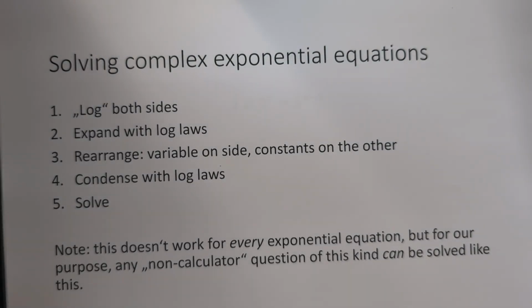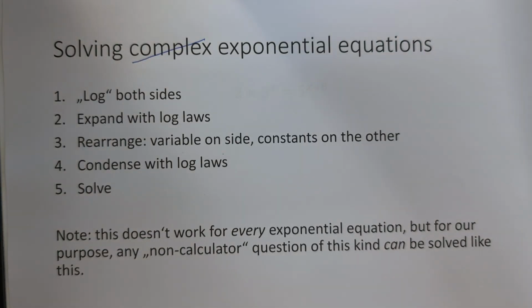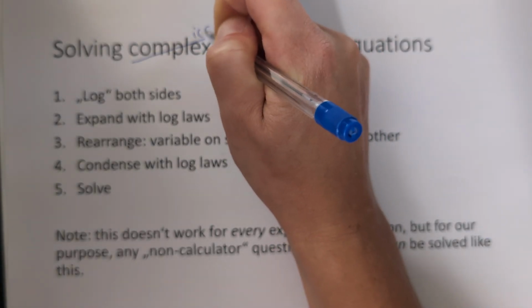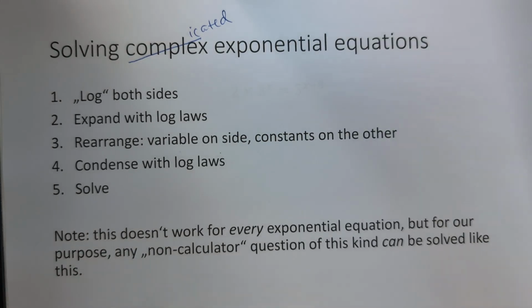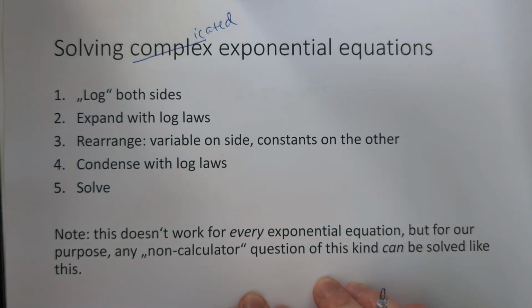And now we have our maximally complicated equations. They're not actually complex. These are not really complex. I really should have called them complicated because, at least for now, we're not having any complex numbers. I actually don't think we'll ever do logarithms with complex numbers, but I don't want to misspeak and forget something.